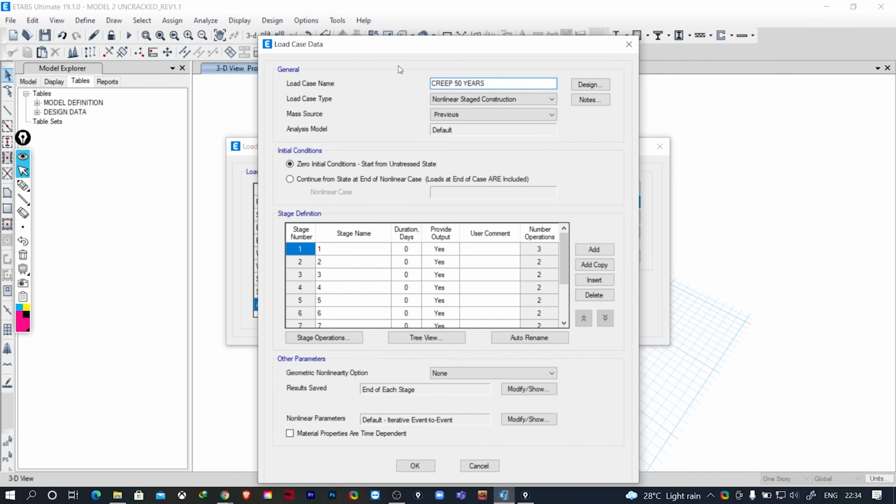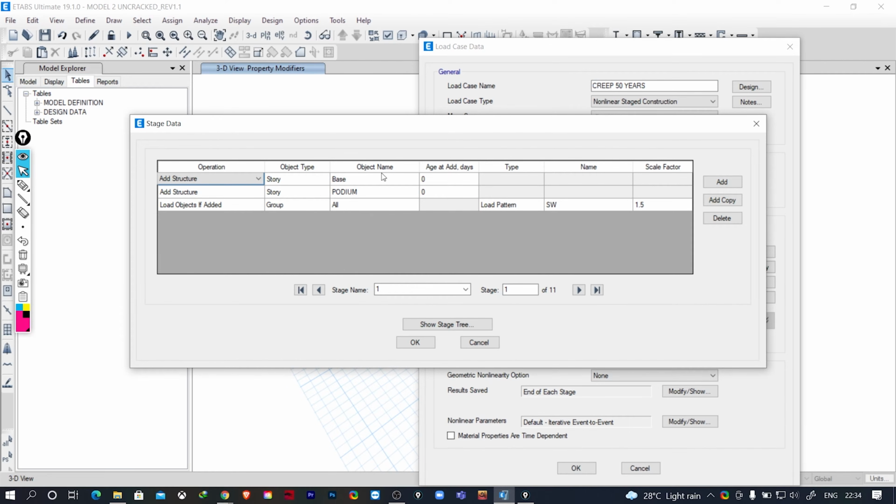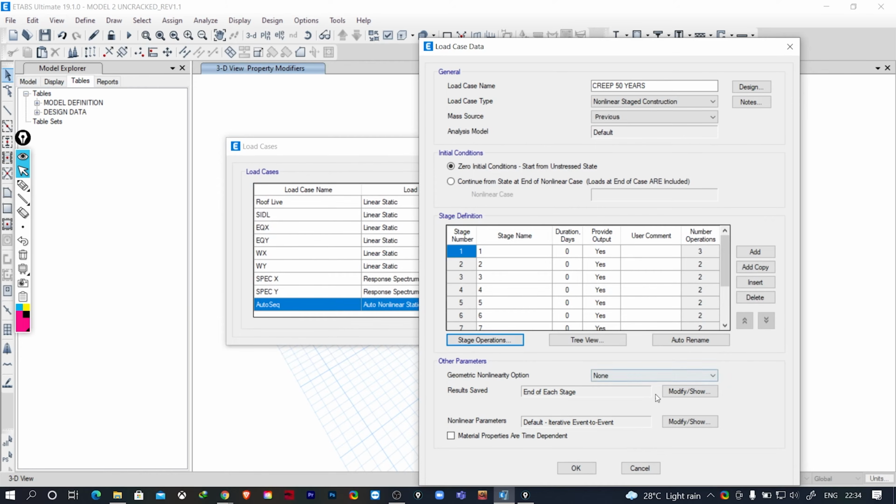So what is the need of defining the auto sequence analysis? This stage naming, this duration column, these numbers, and if you see the stage operations, this will be added automatically in this case. So just to create this particular load case, creep 50 years, so that we do not have to do this by ourselves, I have defined this auto sequence.